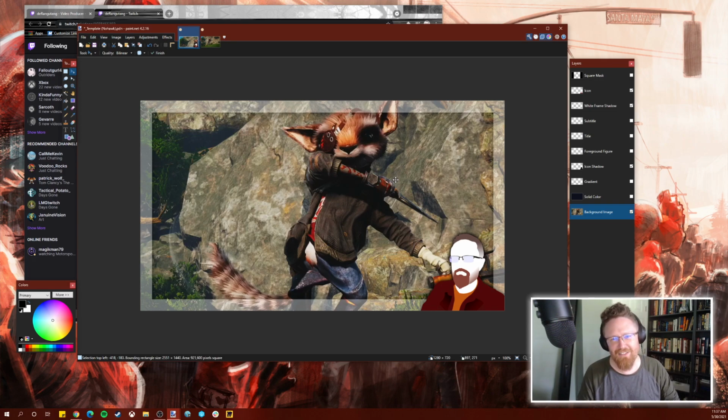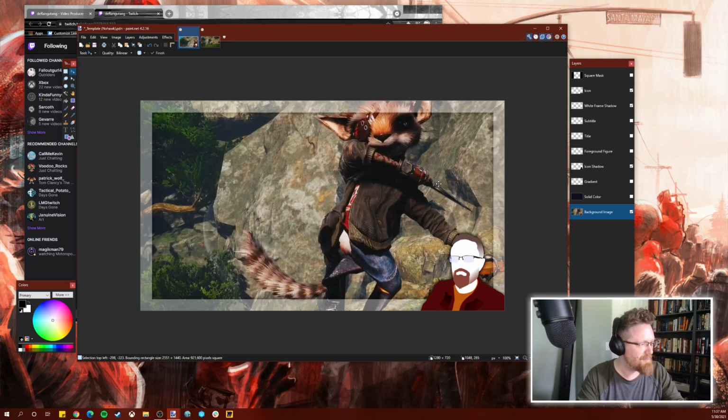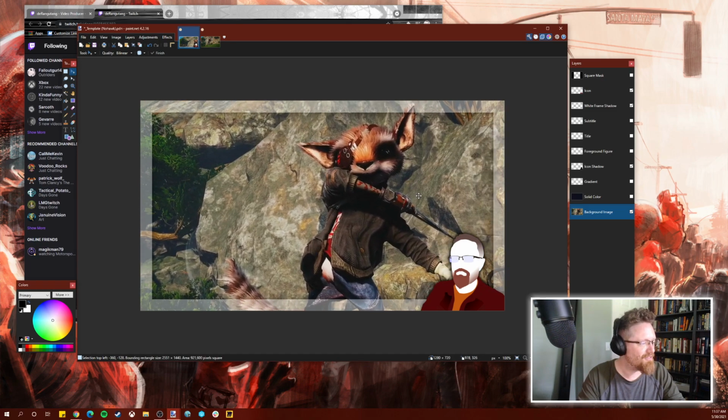Now, it's a pretty subtle effect. I don't know if it actually makes that much of a difference to it popping out. And if you watch YouTube in dark mode, it doesn't look like it's popping out of the frame. It looks like I just have a white frame that it's popping out of, which is still okay. And so what I want to do is arrange this image of my Biomutant character so that parts of him are sticking out of the frame.